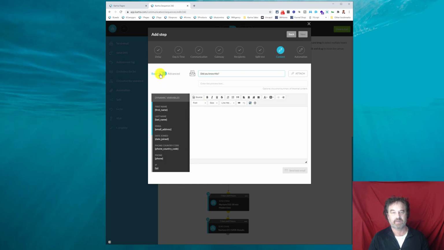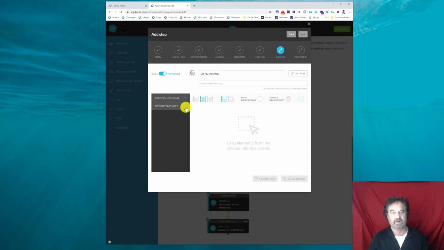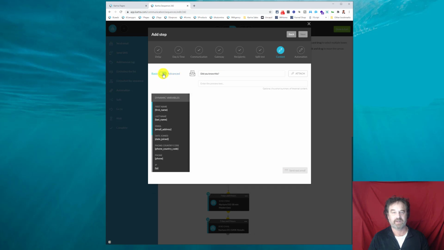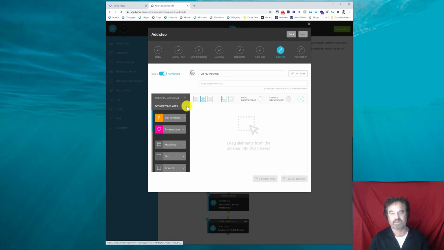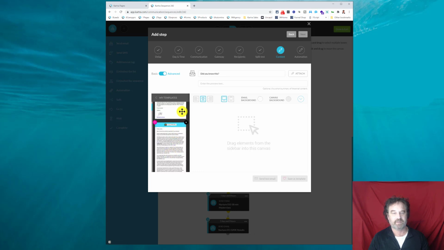I use the advanced here because you can have templates in here. Basic is what a lot of the pros do, which is just text, like you just wrote an email to somebody. But I used to use MailChimp, and they give you all these fancy designs, so I'm a little bit preferential to this. I've got a template in here, and you can save your email as a template. I got my templates here, all kinds of stuff you can use.